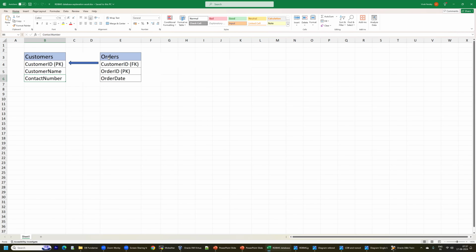Now there's another table, and its name is order. In this table, we have some columns like customer ID, order ID, order date. So when we require some information related to the customer, we can refer to this information from the customer table. Basically, we are talking from the application point of view, like how an application gets designed. Suppose there is an application which stores the customer information and order ID information.